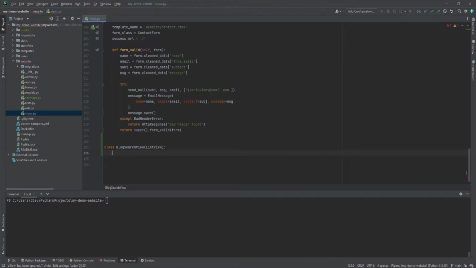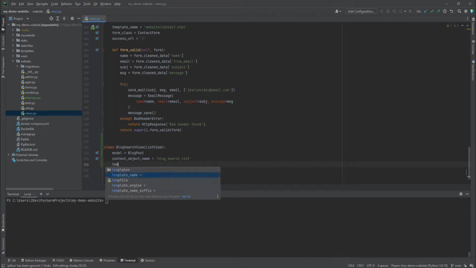The first item is the model, which is BlogPost. We have already imported it at the top. Then we will have a context object name, and I can call it blog search list.